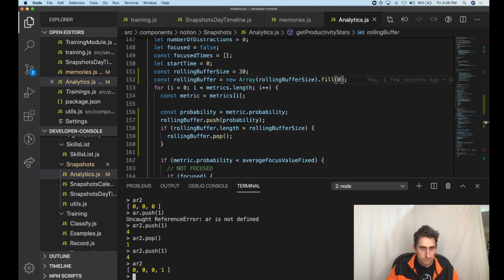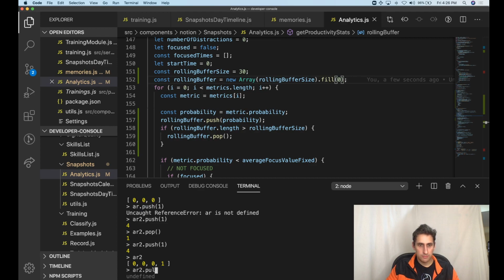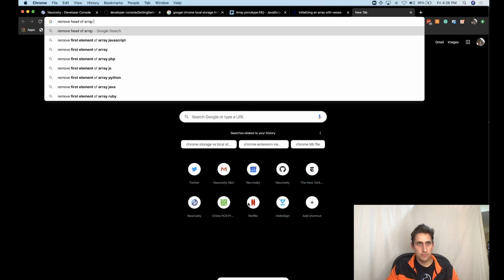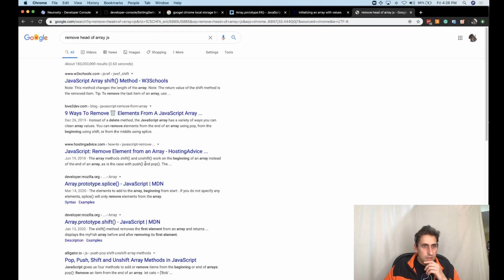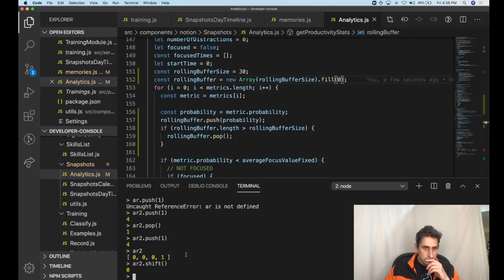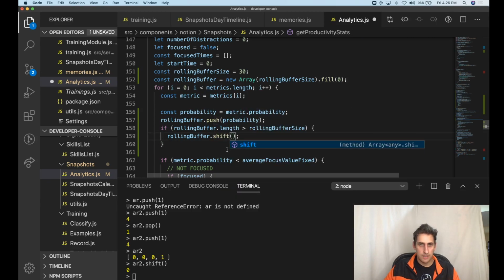Alright. Dot pull. I thought there was a way to shift. That's the right one. All right, shift. Okay, so that's actually what we want to do. We want to do shift, not pop. Pop will pop off the last one. We want to do shift.